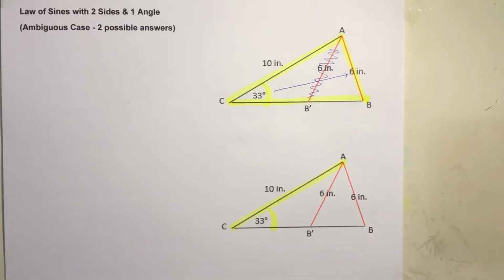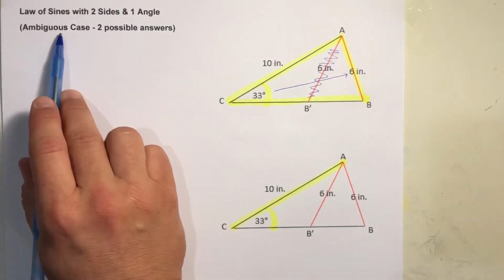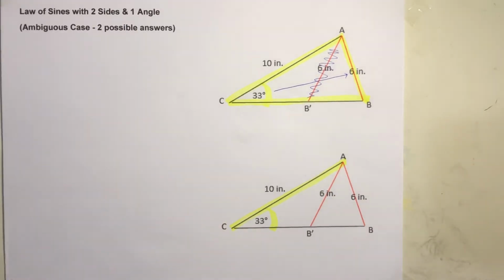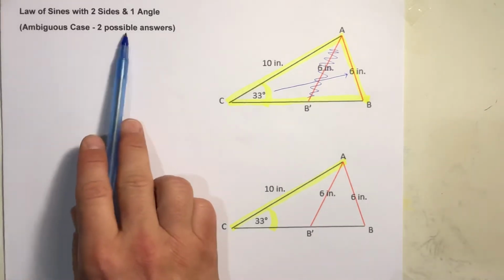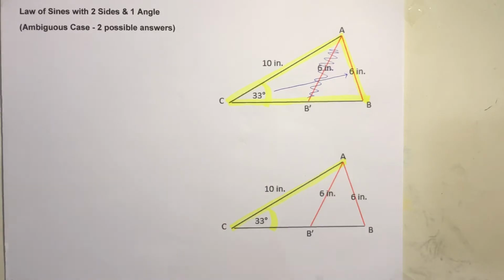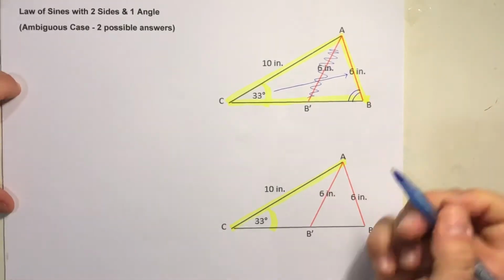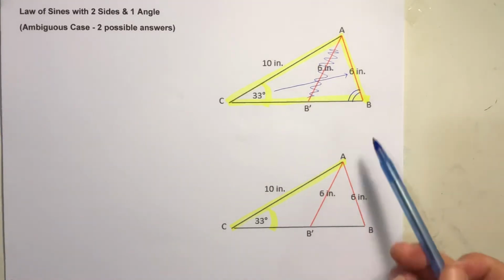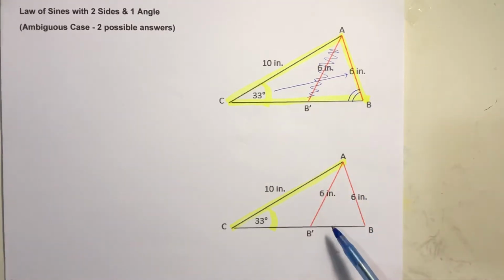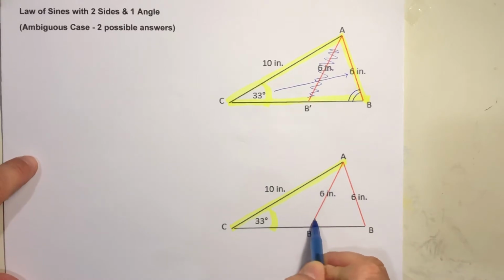So we should be able to use our law of sines when we have two sides and one angle. They call this the ambiguous case, right? Because ambiguous means left open for interpretation. They call this the ambiguous case because we do get two possible answers. So what I want you to notice is that angle B here, if this is drawn to scale, looks like it's an acute angle. In the next case, we're going to move things and change it so that B is obtuse, all right?